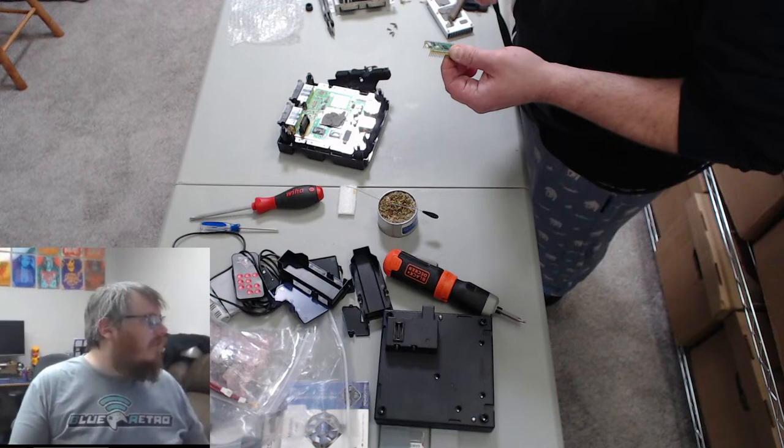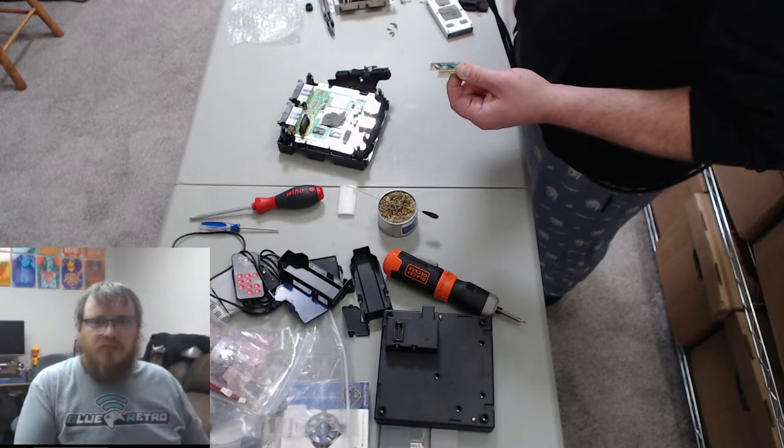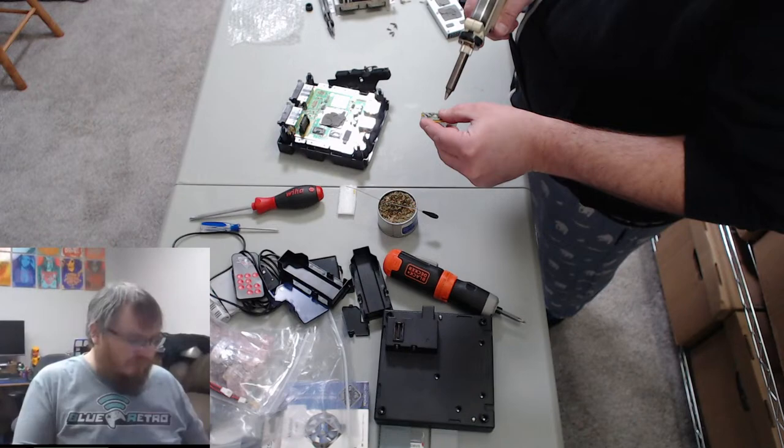I usually keep mine a lot cleaner than this. I'm a little disappointed in myself that, well, it's not sounding too bad, but it usually works a little better than this. So when the stream's over, I'm gonna have to clean the crap out of my desoldering gun.